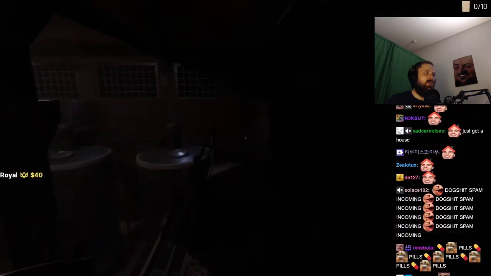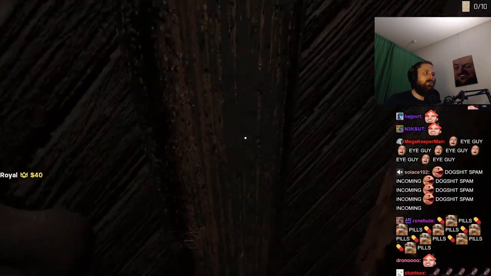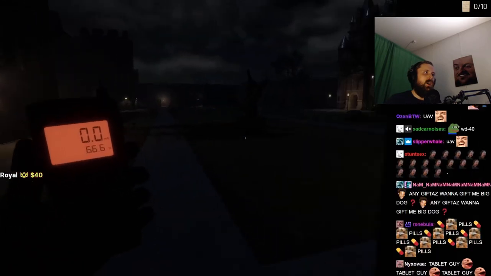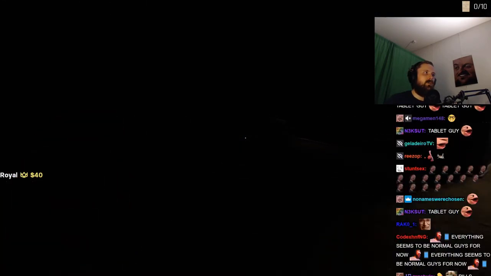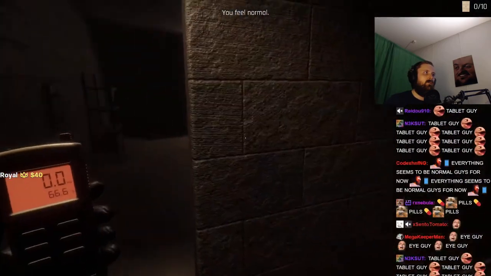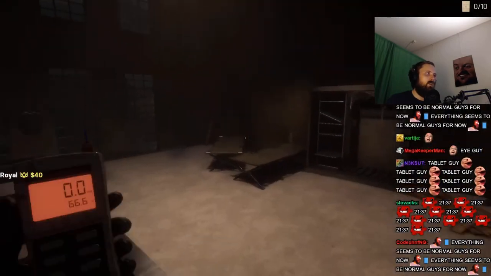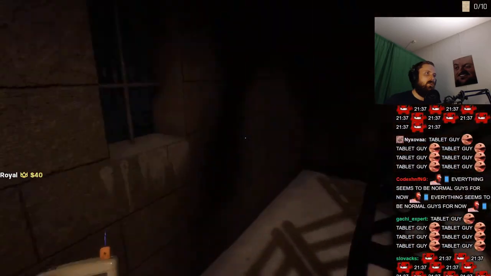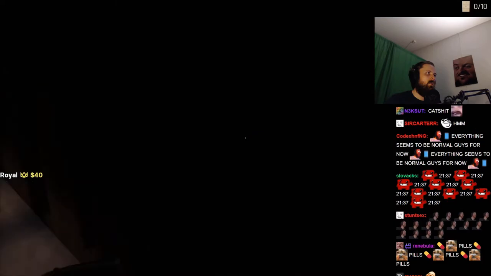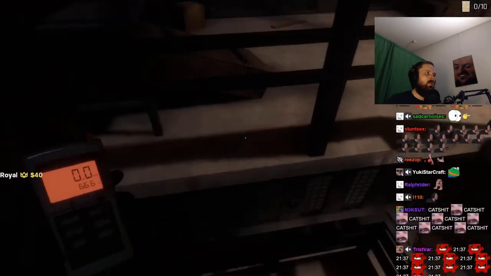People are about to spawn. How do I know where the UV batteries are? It's a 45 meter radius and the tablet guy will tell you. Oh, I see it, okay. I cannot find a zone now. I want you guys to keep roaming around. I'm gonna tell you if there's a heartbeat or a roaming ghost.